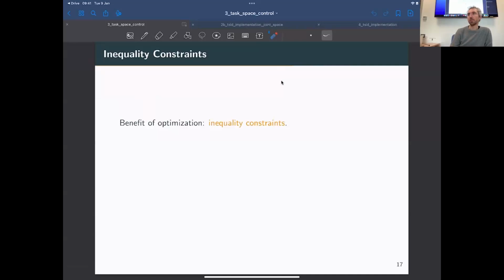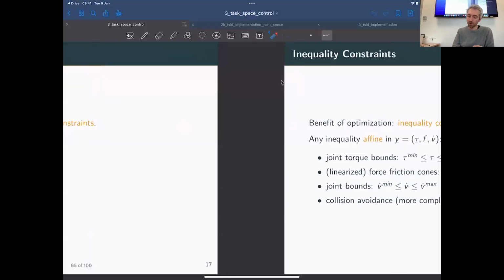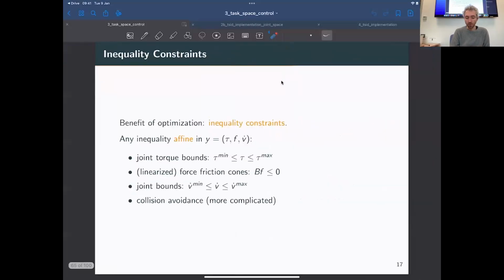So as we already said yesterday, the main benefit of switching from analytical based formulations to optimization based is that we can introduce inequality constraints. So now our optimization variables are extended with respect to yesterday because we also have the contact forces. And we can add any constraint that is linear in these optimization variables.